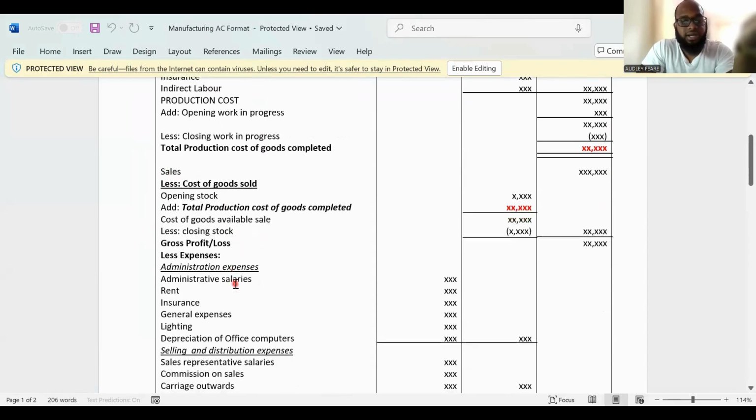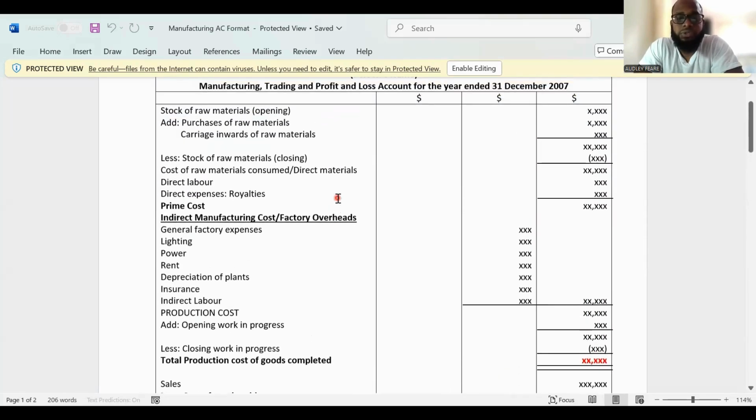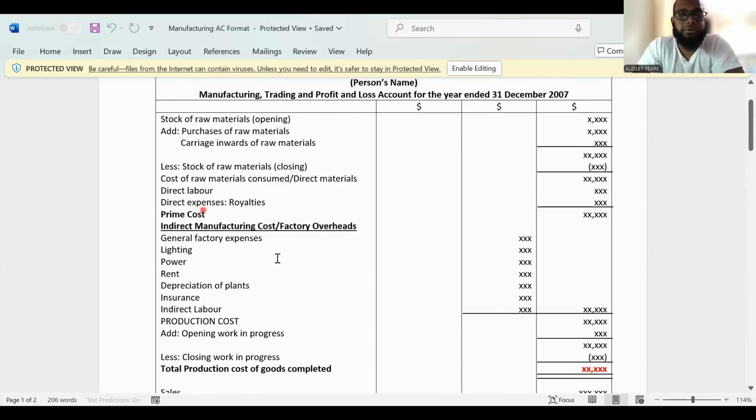that starts at sales. The question we're going to do, though, will not have the TP&L aspect, but only the manufacturing account. So we will be doing up to right here. This video is just to do the question, and I can do another video that would flesh out and teach the manufacturing account separately. All right, so let's just get to the question.